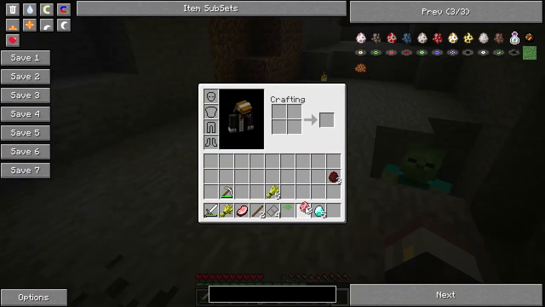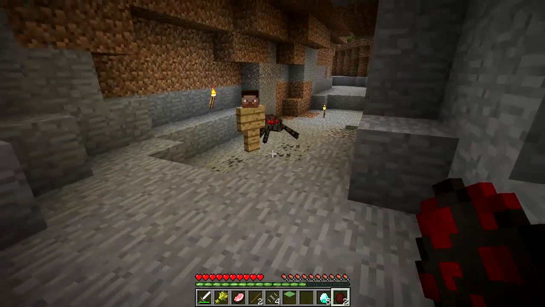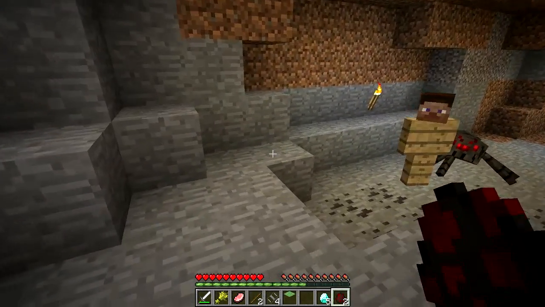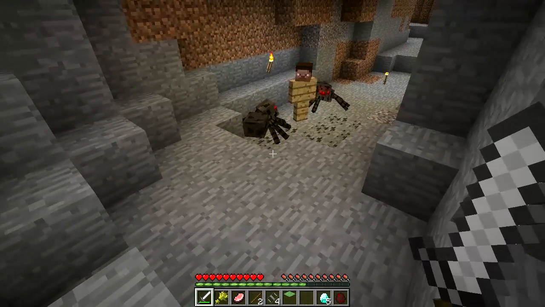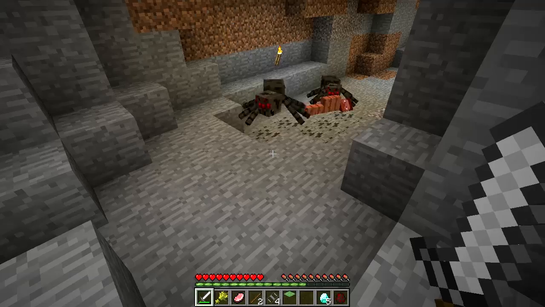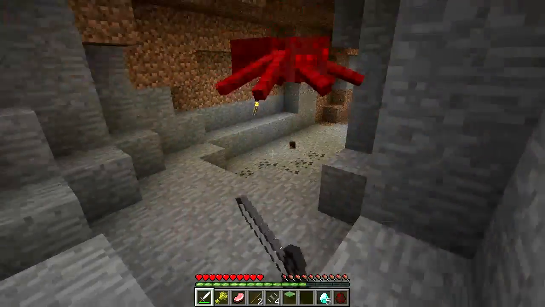So now I'm going to grab myself, that's not what I wanted, I want one of them. And I'm just going to go plonk, and he instantly just attacks the dummy. They're going all out and attacking the dummy. Now they're going to come after me, because spiders are just stupid.